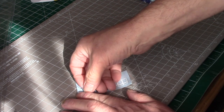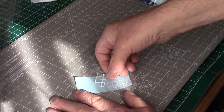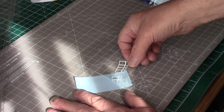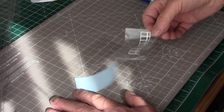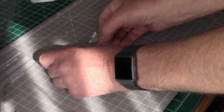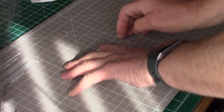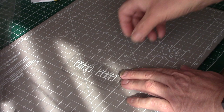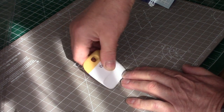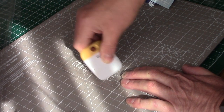So we've got our window material. What we do, peel this off. Like so. It takes it off the backing. And then we have our windows. Start at one end, work our way across. Do our little scraping tool. And make sure it's there. There it is.